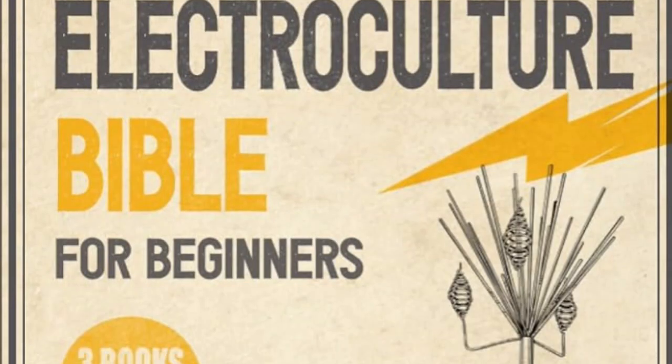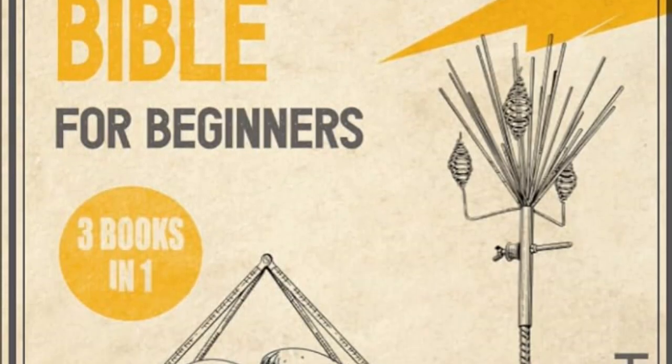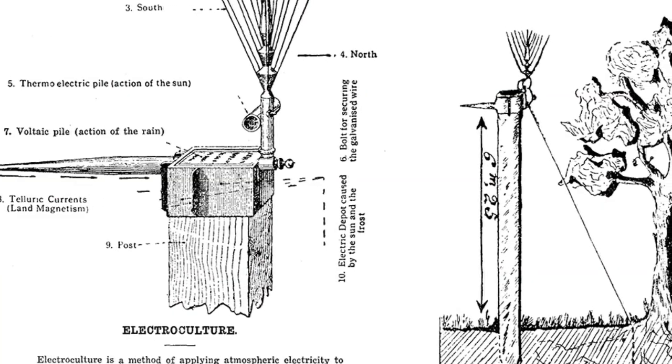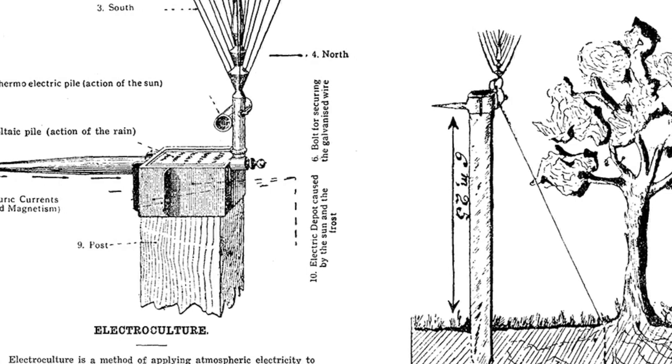So we know for sure that there was something that could cause an effect in the plant. Most of the written resources that are referred back to by electroculture popularizers today actually do date back to the 1920s or the 1940s, when there were several books published about electroculture with extensive diagrams and really much more complicated methods than the simple copper antenna in the garden method.